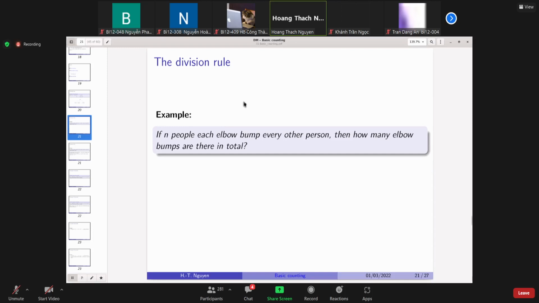Each person will fist bump with n minus 1 others. So in total, since there are n people, there will be, of course, n times n minus 1.